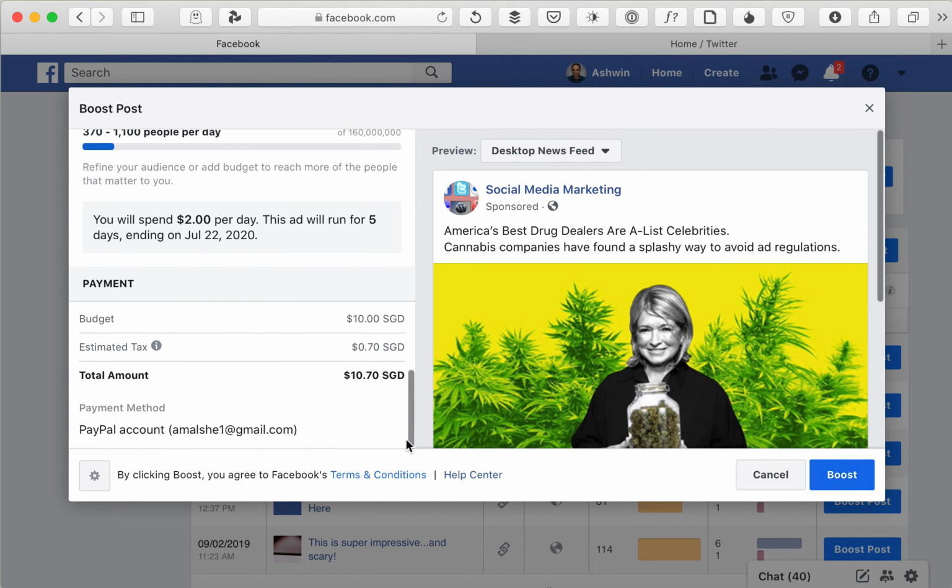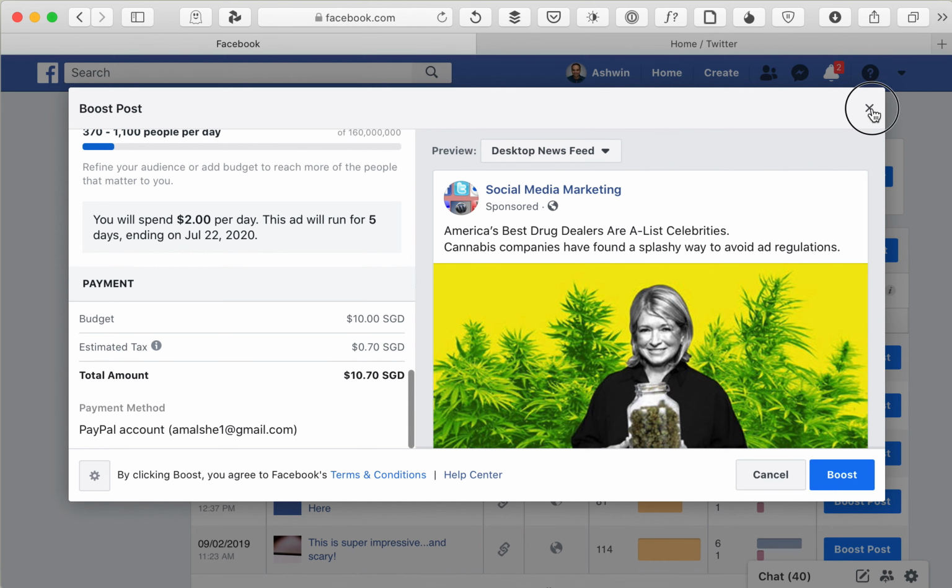It is as simple as this, and this is why Facebook is so popular among advertisers. This is one of the reasons. Of course, the performance is also pretty good, but you can see they are so user friendly. So if you are a business that uses Facebook ad platform, now you can imagine that all the insights that we are getting are so much more important now, because they tell you the return on investment on your advertising.